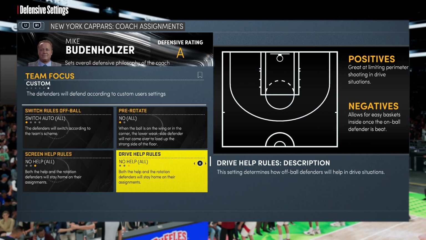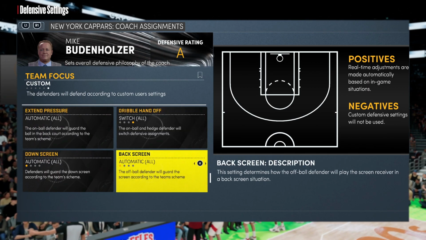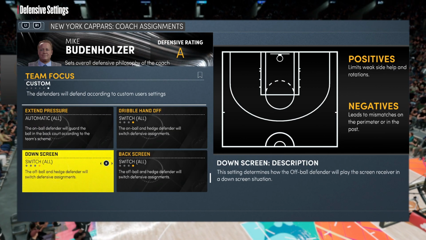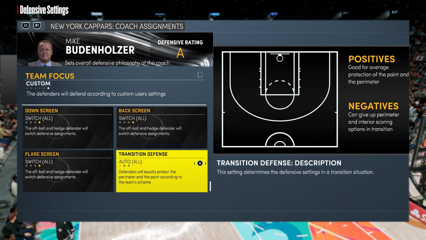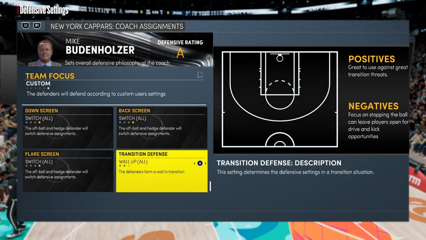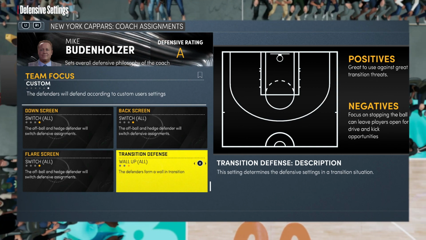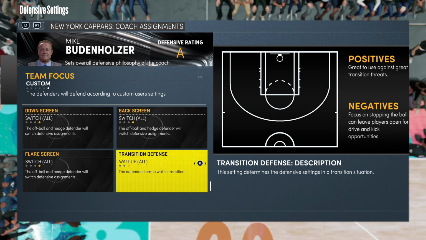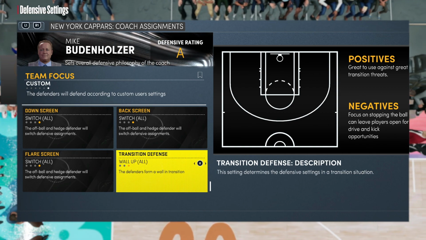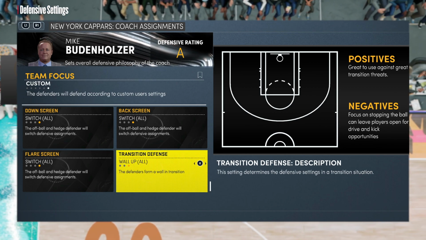I like having the defense because I usually off-ball with my center, just my own thing. Dribble handoff, I switch to switch all, back screen switch all, down screen switch all, flare screen switch all, and towards defense, wall up, because a lot of the time the AIs will actually try to just go into paint on defense or on offense on the fast break, and generally I want my guys to focus on the paint first, because AIs on the other end are more likely to go to the paint than to shoot. So we're going to guard the more likely thing.